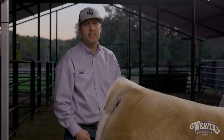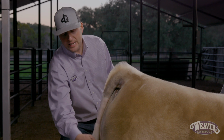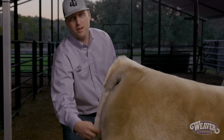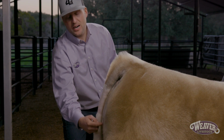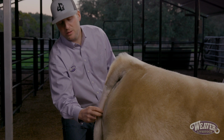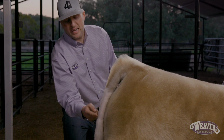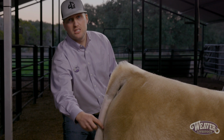Now a common question we get is, where on this tail do I start clipping? What I do is I look at their twist, and their twist is where their back legs start to come together. A lot of times that's where their hairline will start in their butt. So we come here, we can identify our twist, we come out here, we might vary an inch up or an inch down, but that's a good starting point to start shearing.